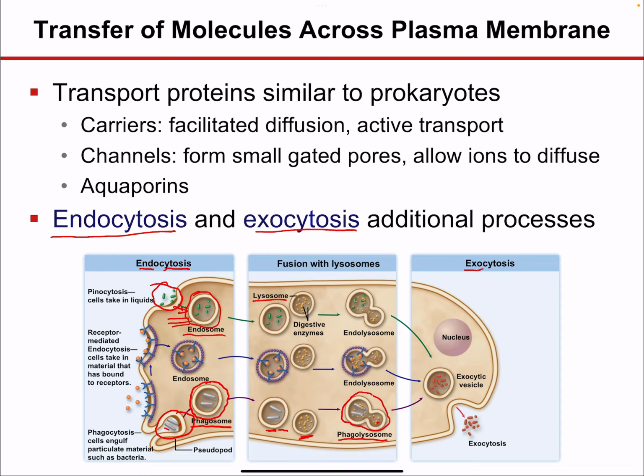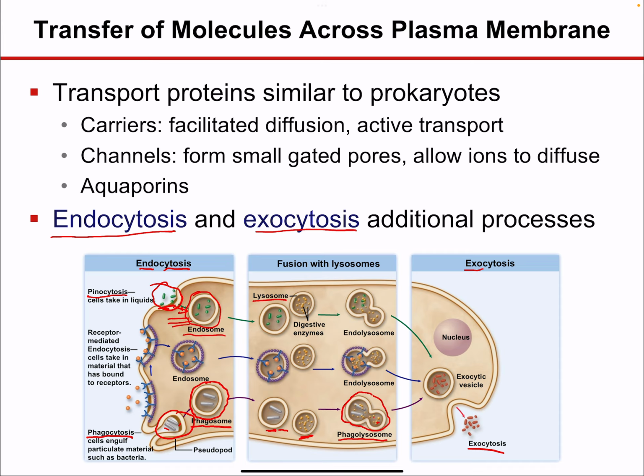And after digestion, you're going to have a whole bunch of fragments of the cell, and these fragments are going to be ejected outside by way of exocytosis. So we have phagocytosis. Phagocytosis is also known as cellular eating. Then we have pinocytosis. Pinocytosis means cellular drinking. This is when the cell takes up some droplets.